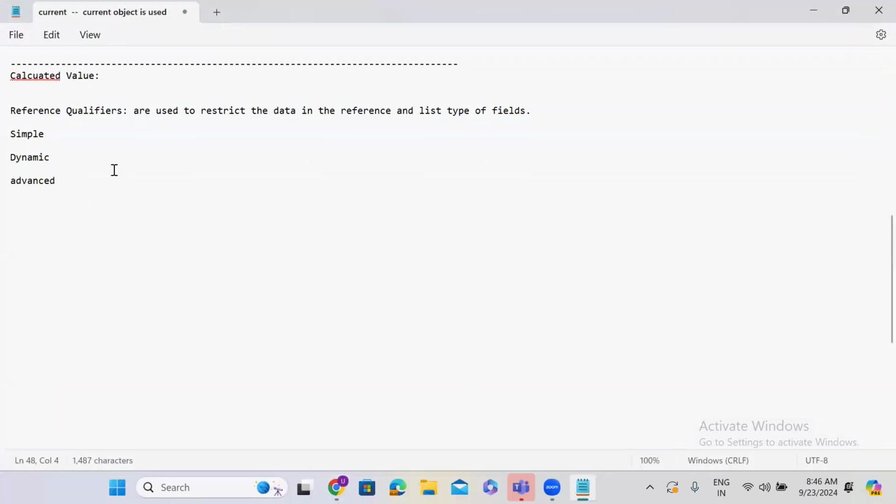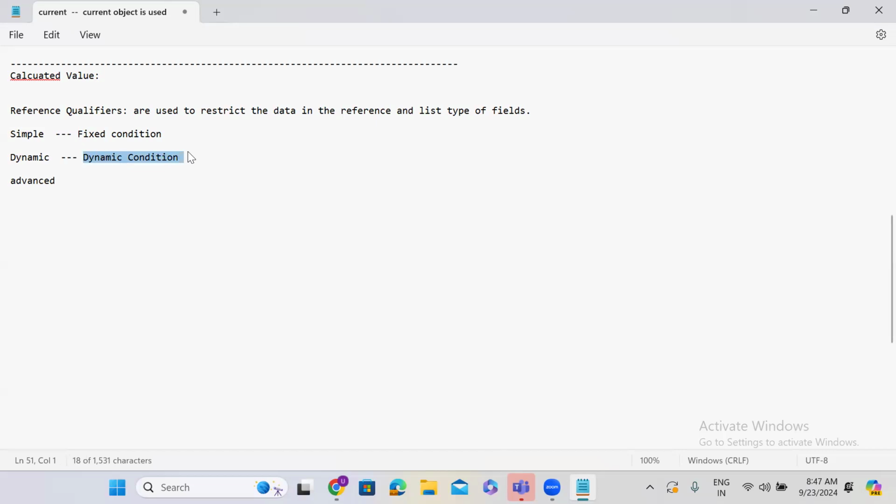So simple reference qualifier means fixed condition. Dynamic reference qualifier is for dynamic conditions.